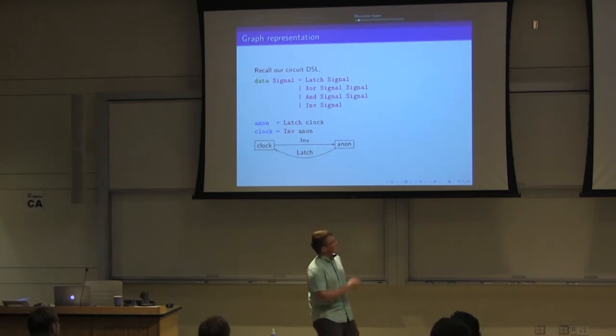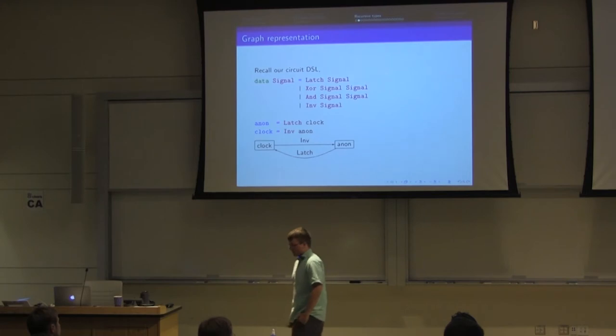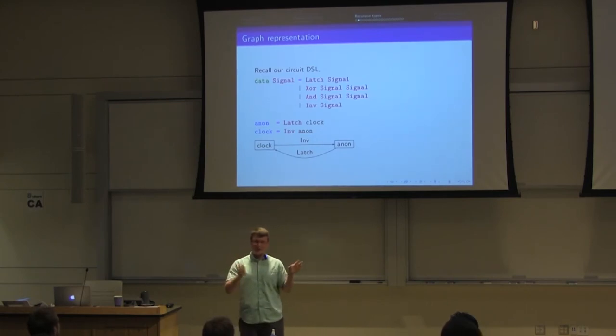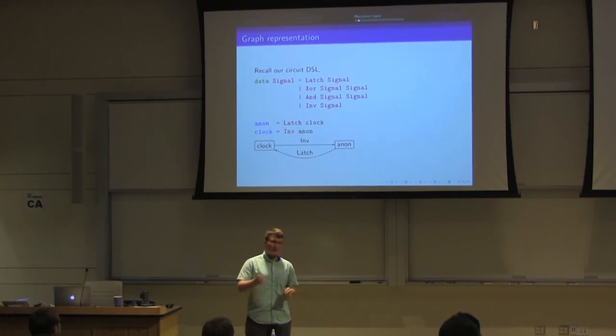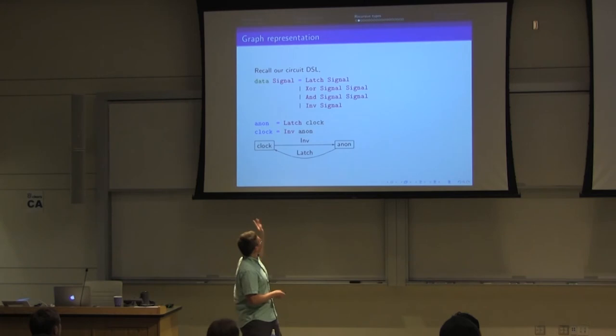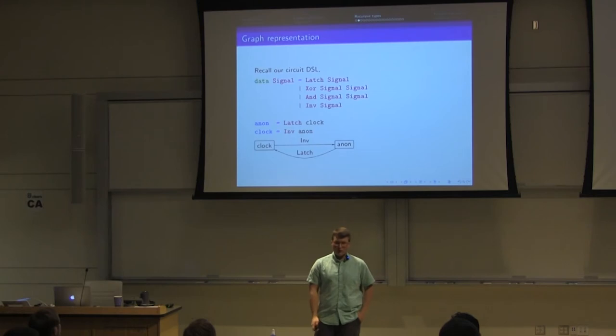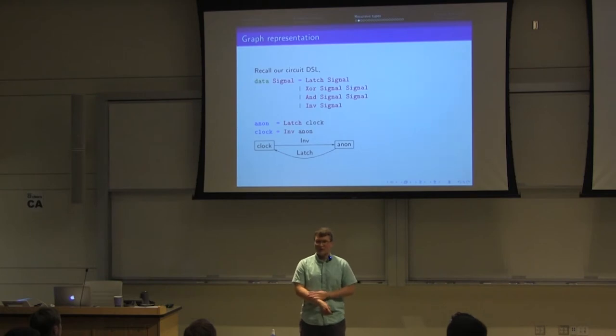So let's look at this example, first of all. Now, I separated my definition of clock into two separate statements, right? I have an anonymous node that inverts a clock, and I have another anonymous node that delays the clock, and clock itself is defined as the negation of that node. So I have this structure down below. Now, is everybody familiar with the adjacency list representation of graphs? No? Okay, we'll see how it looks.